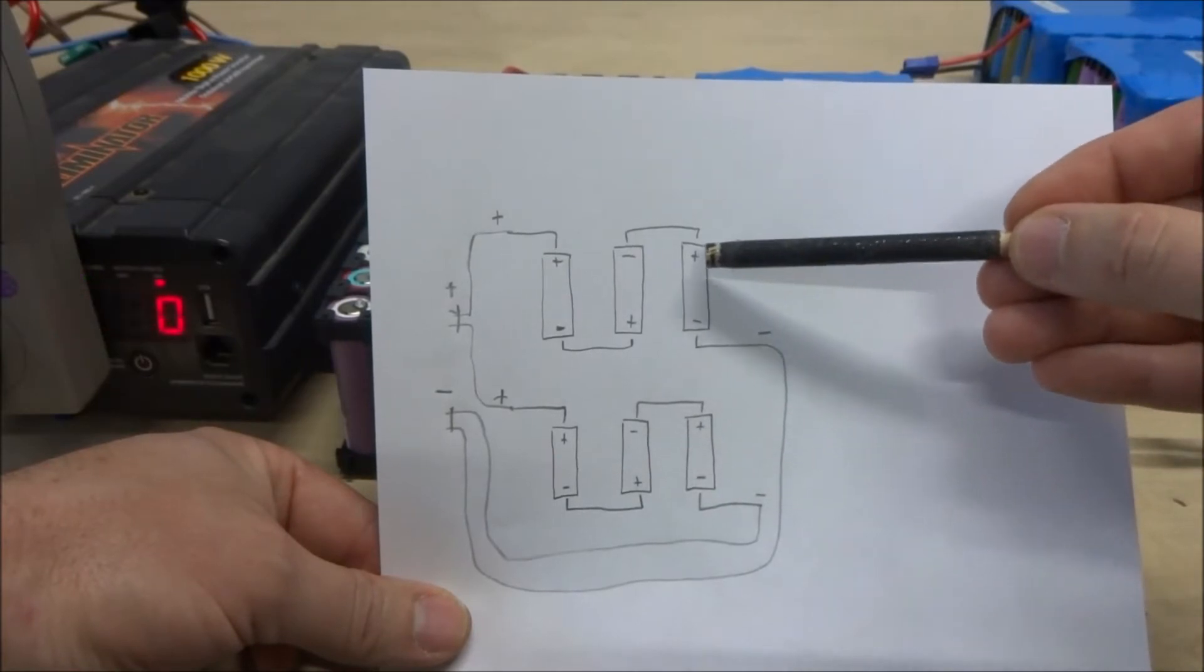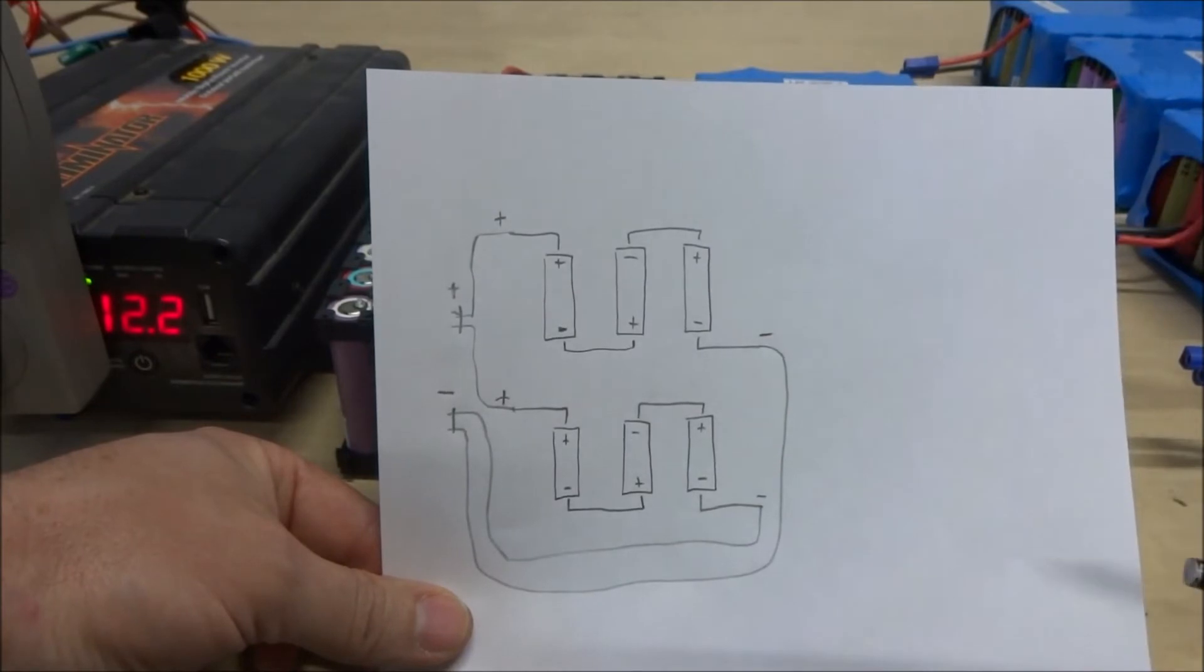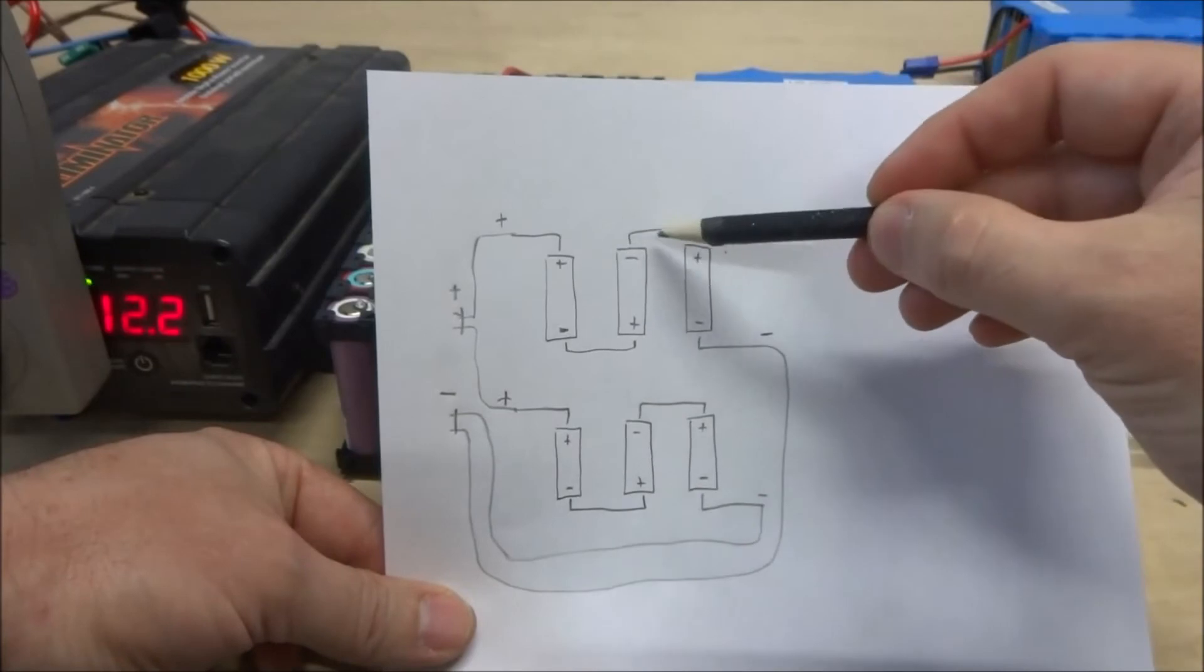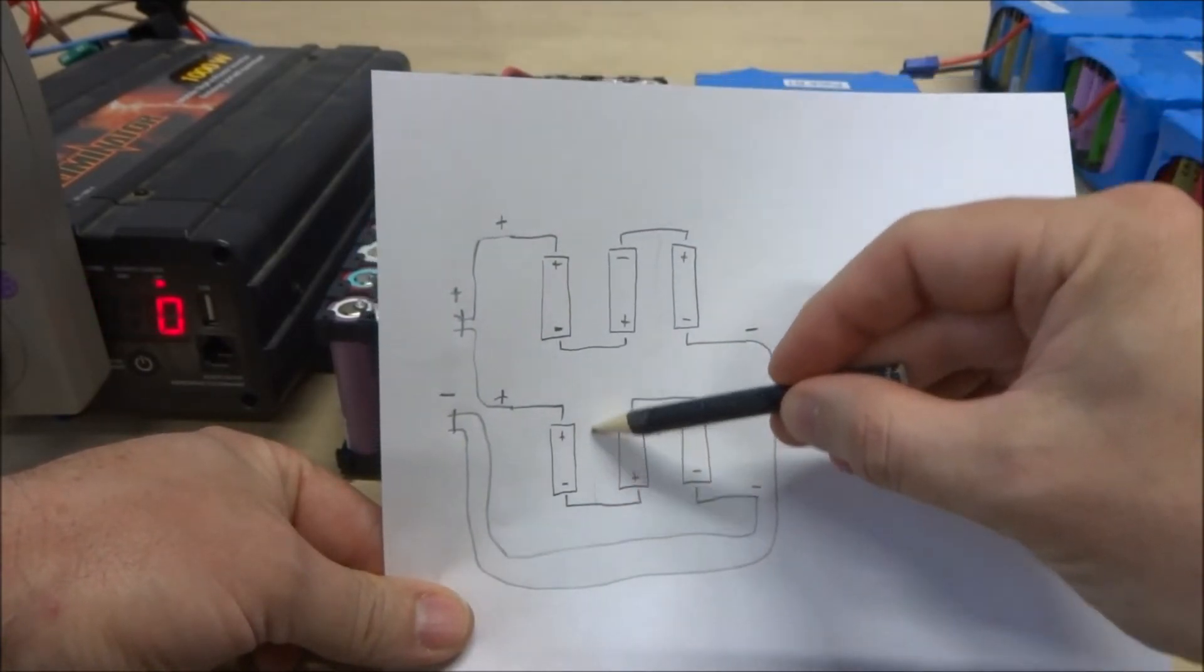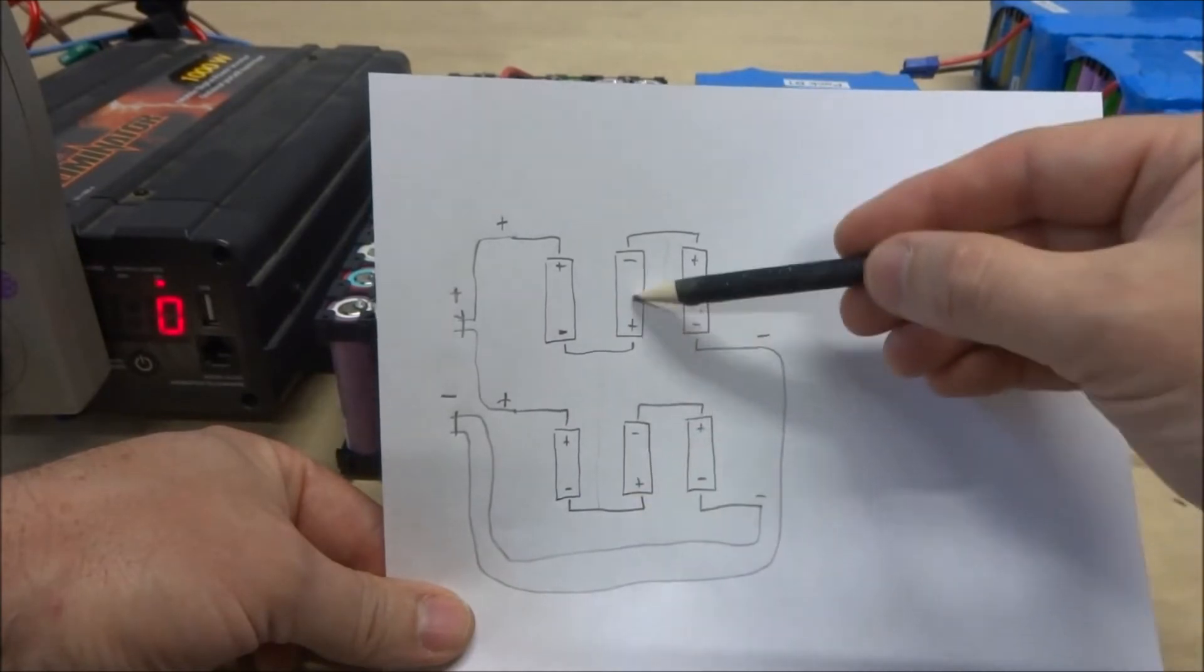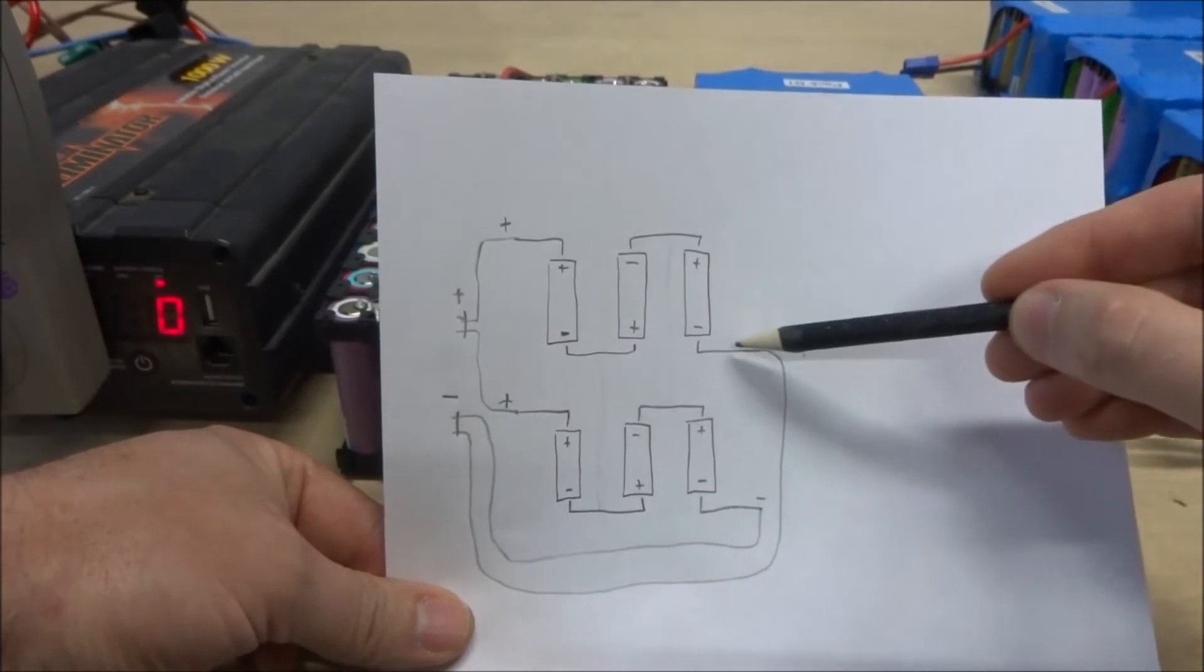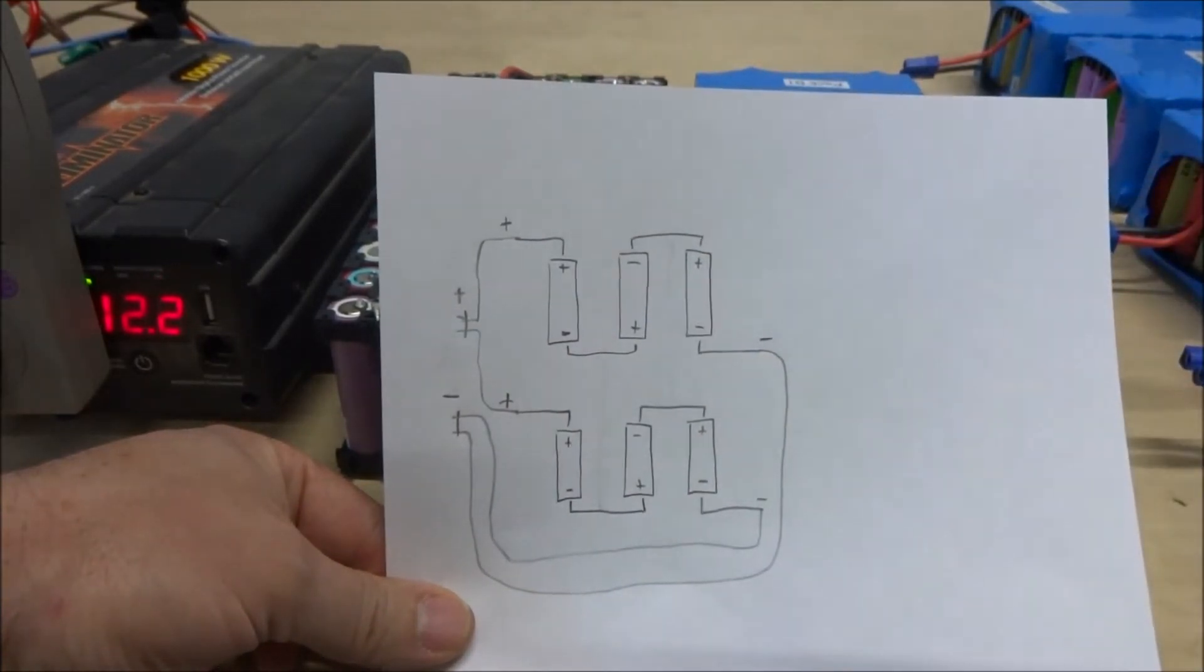Now the bigger the groups of cells, the more cells you have in parallel, the less chance you have of an imbalance. Strength with numbers. So my idea was, what if I connect these together and these together, and it essentially becomes one big group all together. All you need is one connection here and one connection here, because the negatives are already interconnected when they're plugged to the inverter.